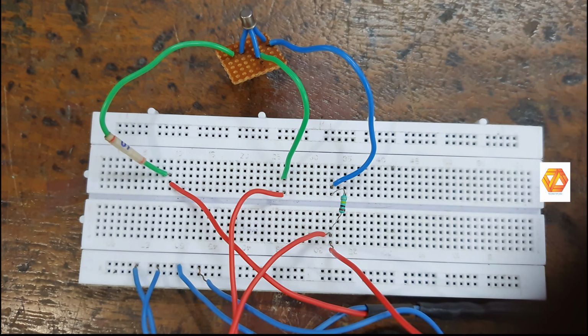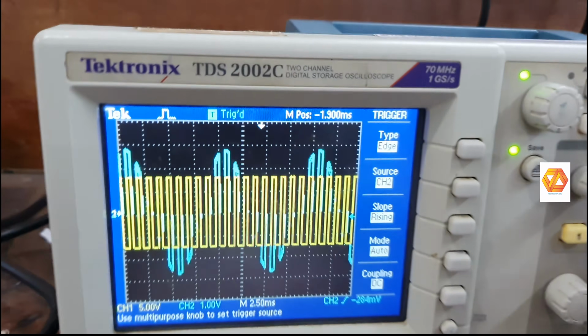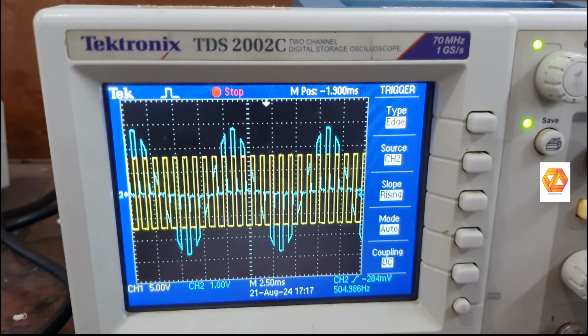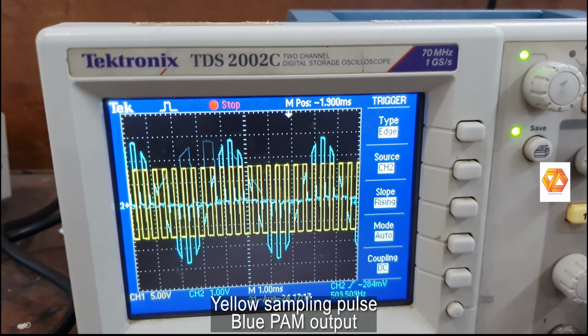So in order to observe the sampling pulse, connect DSO channel 1 to the gate terminal. Now you can see the sampling pulse and the output PAM waveform.